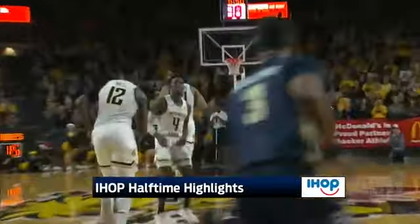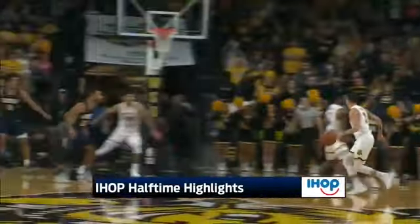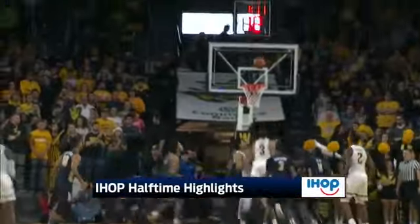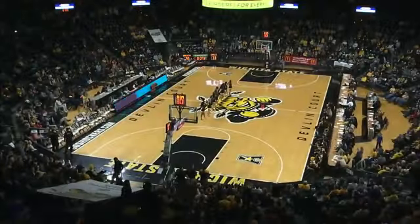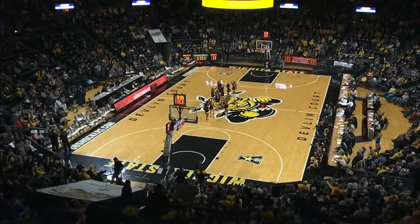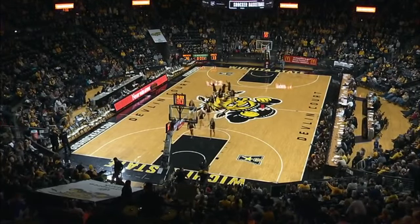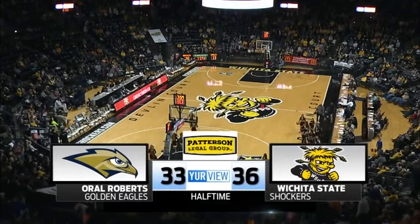Well, Echenike had 12, but has 2 fouls. McDuffie with 6 and 2 fouls. And Chris Miller for ORU has 3 fouls to go with Lotz's 2 very quick fouls and Kerwin Smith's 2 fouls of his own. So again, as we said in the last segment, that'll be interesting to see who plays when and how much in the second half. Bob and I'll be back with the stats right after this.